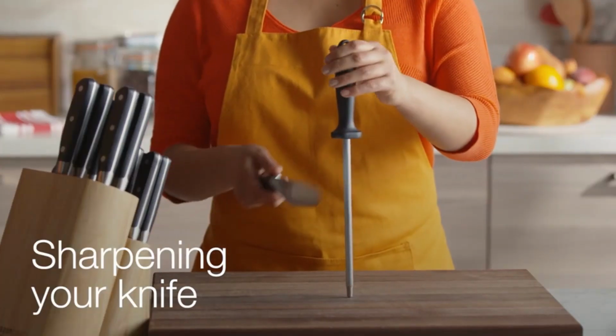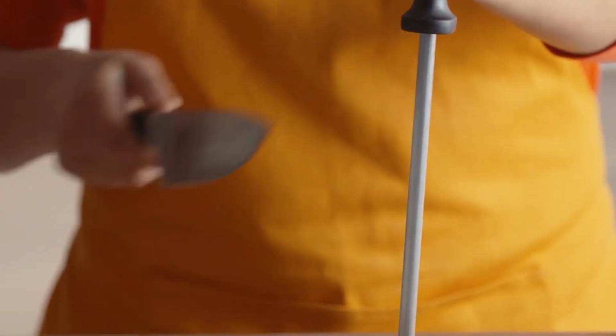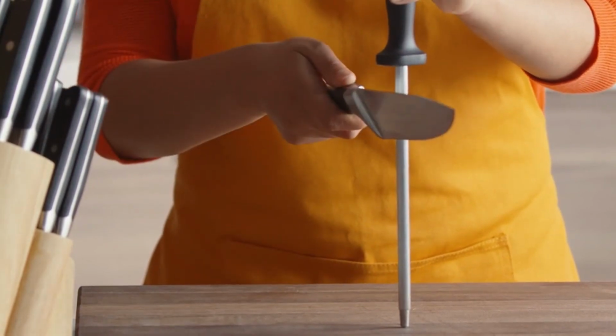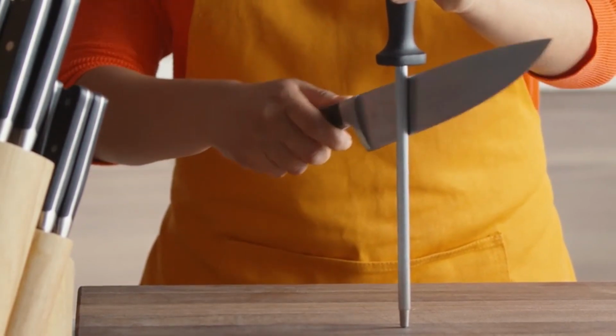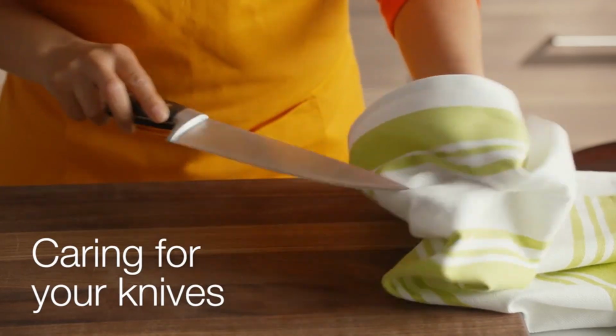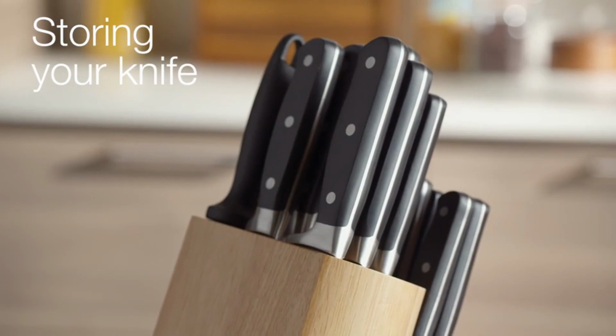Keeping your knives sharp makes using them a lot easier. You can use the included sharpener to sharpen the knives by placing it upright in front of you while holding the sharpener tight. Always hold the knife away from you and pull each side of the knife down the sharpener, gradually diminishing the pressure. Always wash your knives by hand and completely dry them after each use. Use the knife lock as a way to store your knives and gain quick access to them from the kitchen. Now you have everything you need to get cooking.